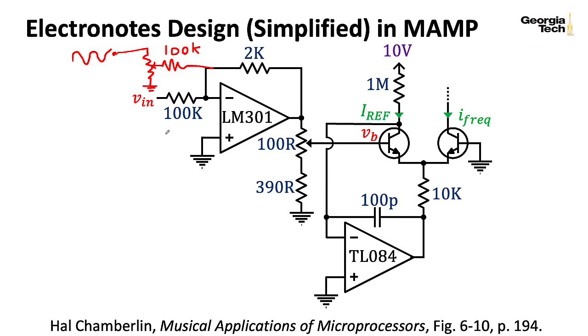Or you might put an envelope generator here that puts a slight rise in pitch at the very start of the note. That happens with a lot of brass kind of instruments. And maybe what you would have here, maybe it wouldn't be 100K, maybe it would be 10K, maybe it would be 20K, whatever it is you're doing. You might have some front panel control.